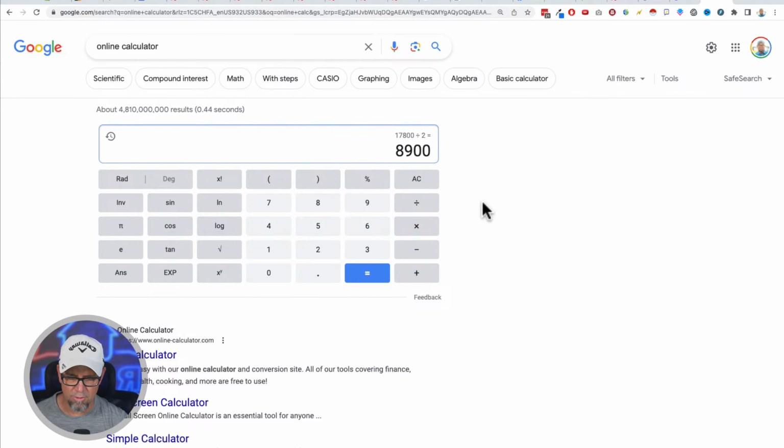So that's 8,900 an acre. And I'm going to multiply that by 0.25, which is 25%. I'm going to get 2,225 an acre. Okay. And then she has 8.75 acres.